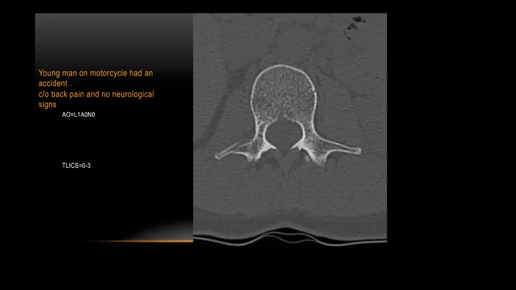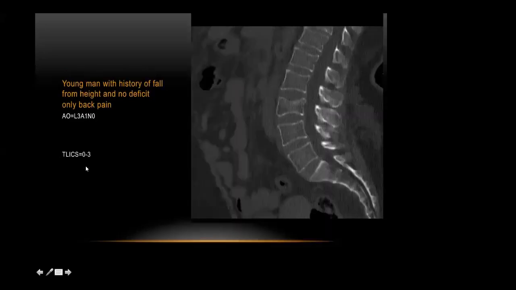It's non-surgical. So what it shows is that the AO classification system is describing a fracture in a better way, but overall understanding in one word whether to operate or not is much easier to understand in TLICS, right? This is one. Okay. What about this?